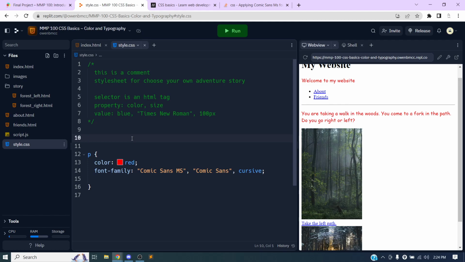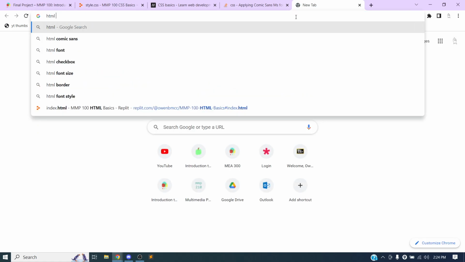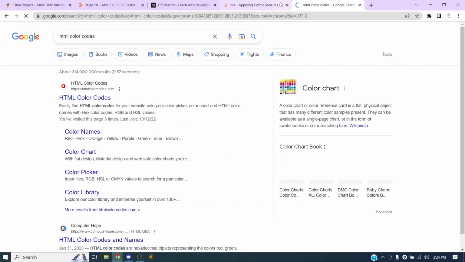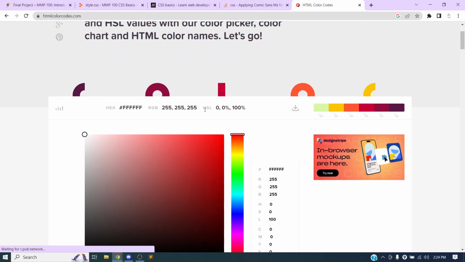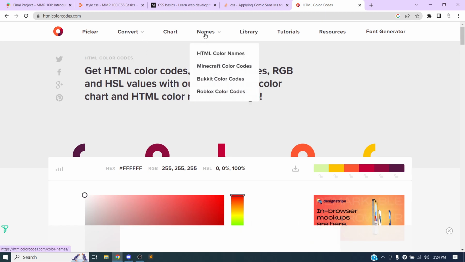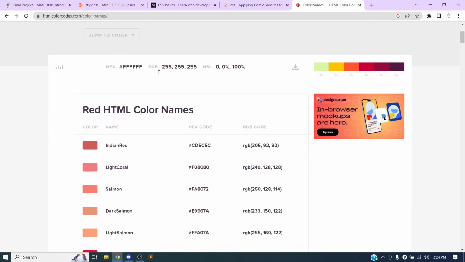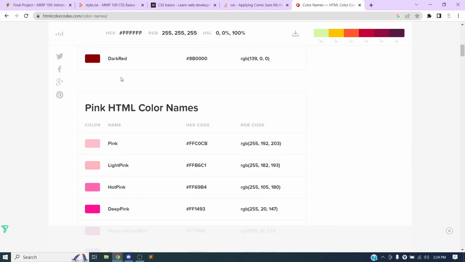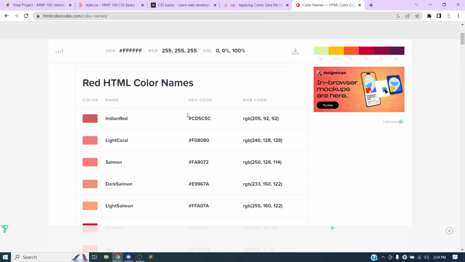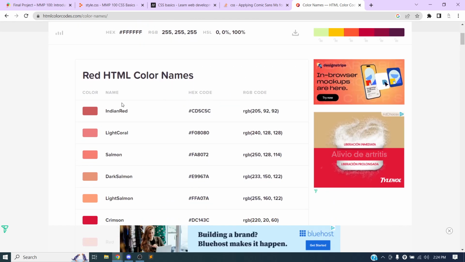Okay, so let's add some more rules. There's a couple of websites that are really useful. One is HTML color codes. This will show you all the colors that you can use for CSS. You can use different types of values, but there's also names. So if you go to HTML color names, you can see all of the names that you can use for different colors. And then you can also see their corresponding values. We won't go over this today because it's a little more advanced, but maybe we'll cover it later. But you can see all the different colors that you can use.